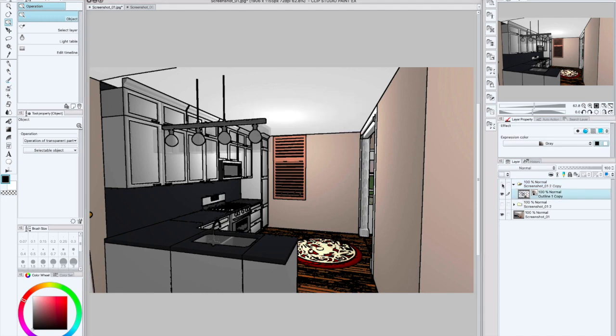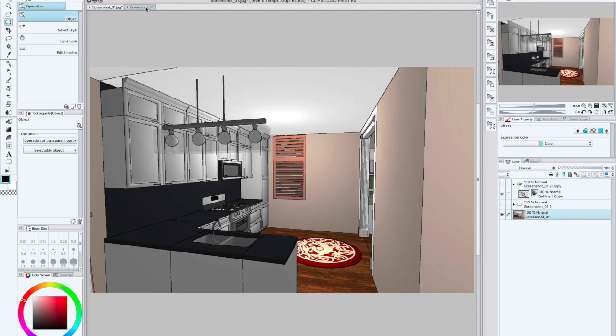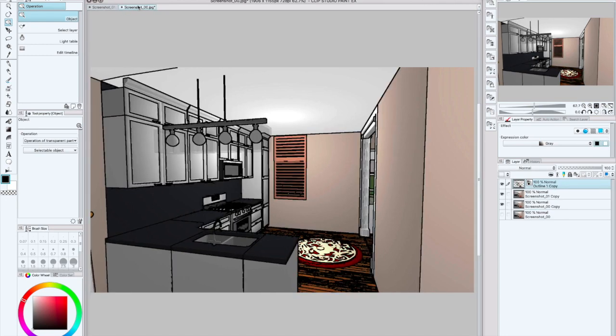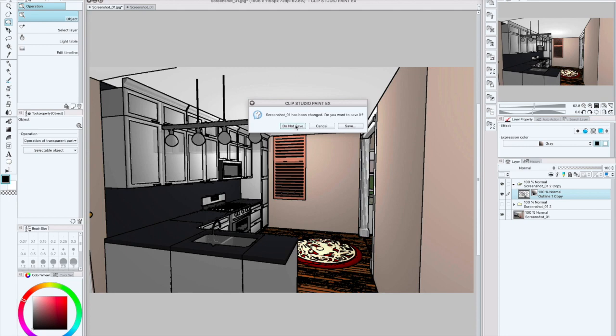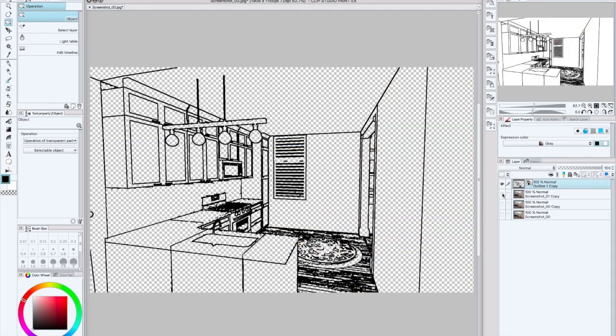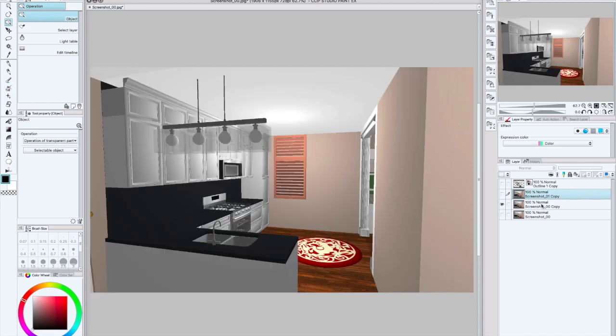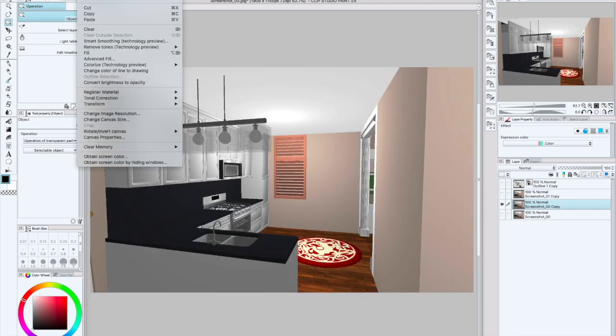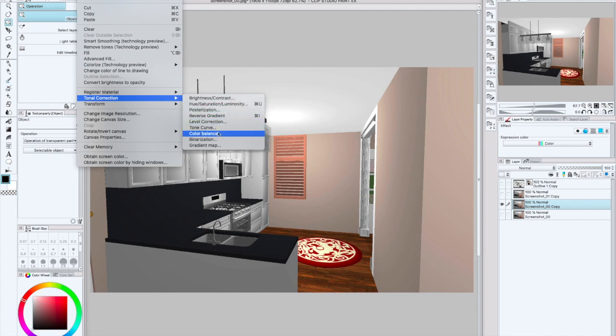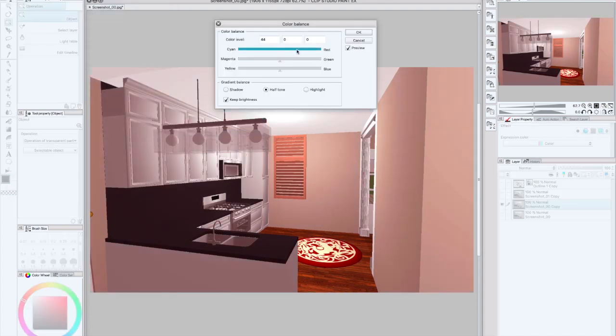I have the lines separated from the background, and we are going to overlay that onto the colored background that doesn't have the lines. The reason I separate the lines is that when you color the lines, it gives a nice little pop that doesn't look as 3D-ish, so it doesn't look too 3D.